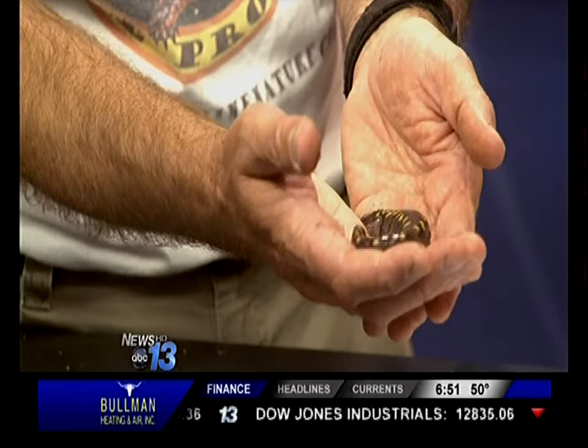Really? I've never seen one. That's beautiful. You can come up and meet not only this salamander, but also we have a hellbender, which is one of the largest salamanders in the world. And we're going to have educational seminars on salamanders, specifically the green salamander and the hellbender. We're going to have experts from the area to talk about these animals and teach you a little bit.